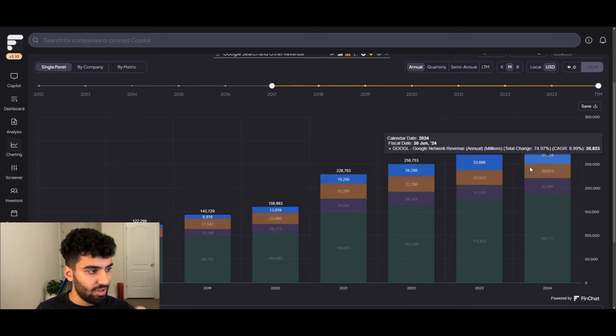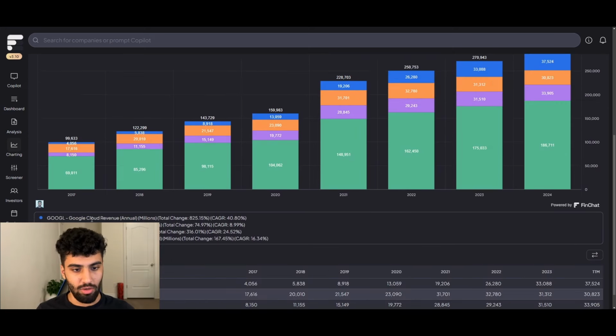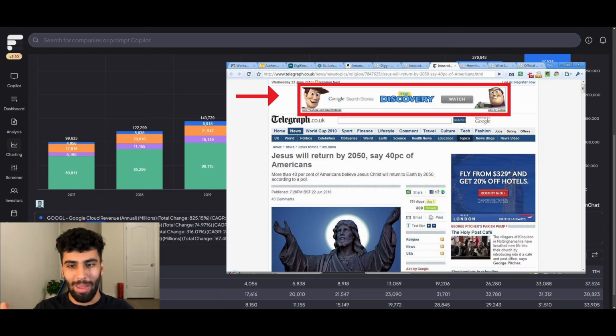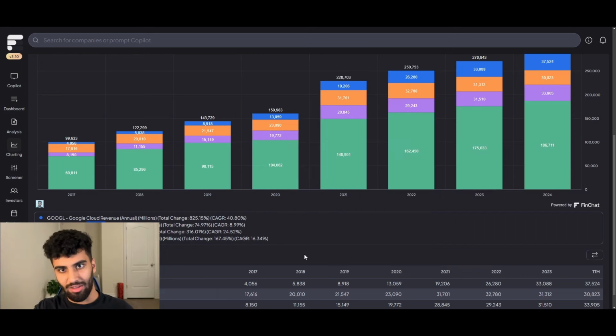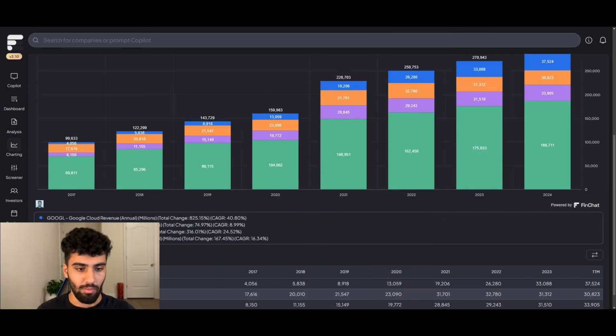But the key items that we're going to be focusing on are the 4 different revenue lines that Google has. Those revenue lines are, of course, the cloud computing division and network revenue. This would be ads like banner ads. For example, if you click on a news website, there are ads on the side and all that type of stuff. It's those specific ads, banner ads on third-party websites. That's Google network revenue. Of course, there's YouTube ads revenue, which is what we're watching on at the moment. And then there's Google Search. When you search up the 10 blue links, the top 4 are always going to be Google ads. They're paid to be at the top there, right? So these are the 4 main revenue drivers for Google.